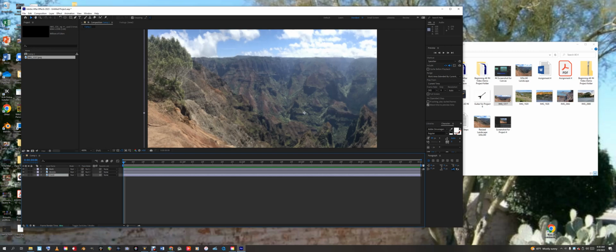So the first layer that I'm going to concern myself with is right here, the background layer, okay? So I'm going to click on that layer, make sure it's selected. And then I'm going to draw a mask around the sky to keep the sky and mask out the other elements. And doing that, I'm just going to use the pen tool, right? So I'm going to click the pen tool up here. And I'm going to start that process. I'm going to do the hard part first and go around the tree.